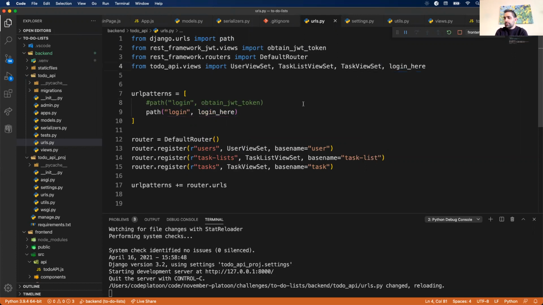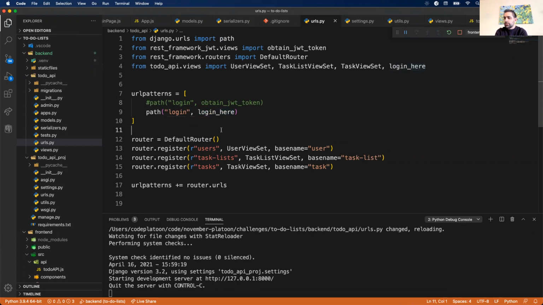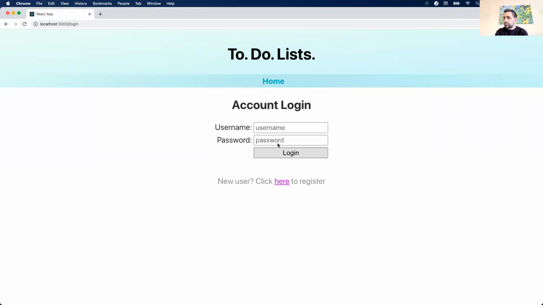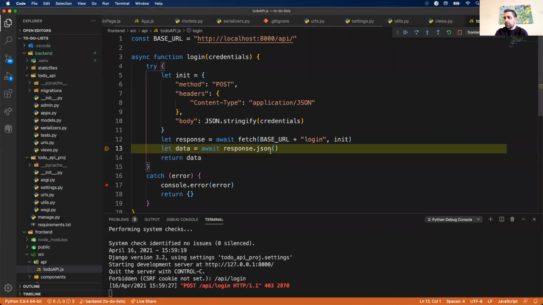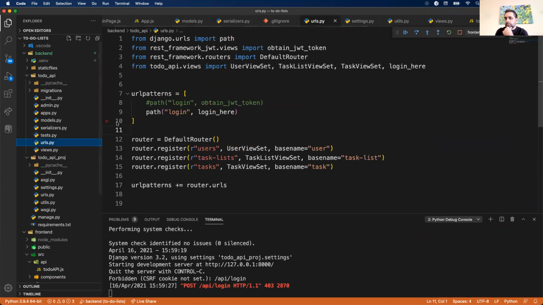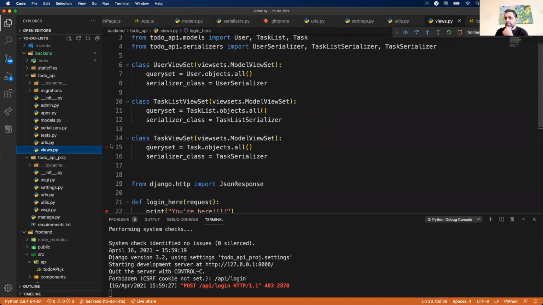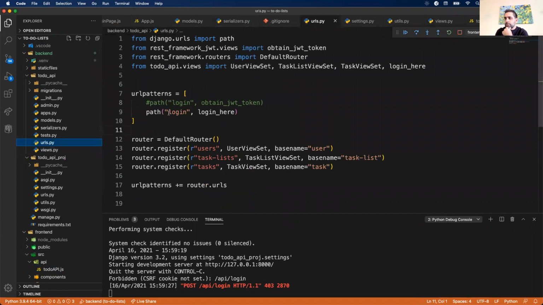All right, let's give that a try. This route's not going to do anything for us, but let's see if we actually hit it. So let's go to login, test 1, 1, 2, 3, login. All right, so that's not exciting. We didn't actually hit that breakpoint, did we? Something's amiss here.